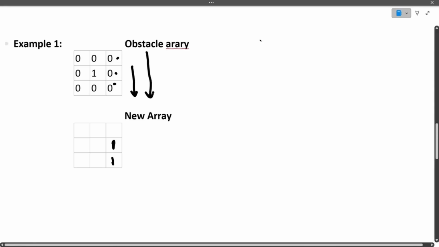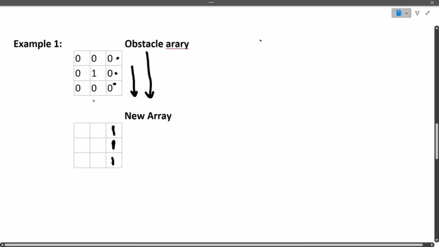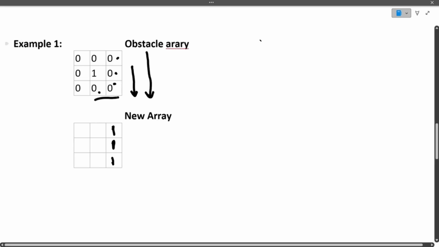There is only one way, to move down only, because it cannot go right, it will become array out of index. So from this cell to reach the bottom right, there is only one way. Similarly, if the robot is at this particular cell, there is only one way, that is this one. Again the robot is at this cell. How many ways are there to reach the bottom right? That is this. There is only a single one.